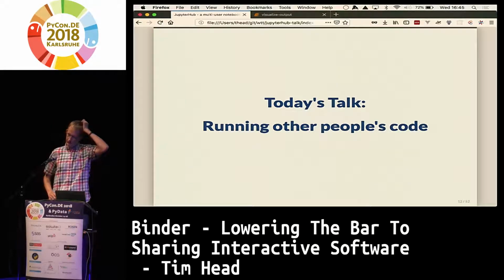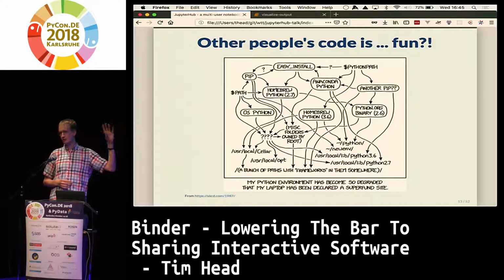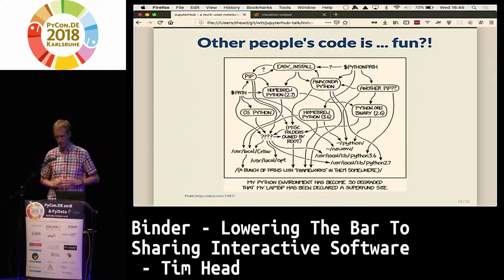So an alternative title for today's talk could have been Running Other People's Code. And depending on who you are, you either complete that sentence with is fun, or is terrible, or whatever. This XKCD cartoon shows you a flow diagram of trying to figure out what version of Python you've got installed on your laptop, on your MacBook.